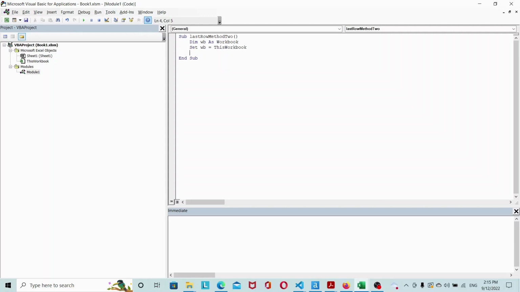So let me just go set that up. It's the same as before. Then ws as worksheet, set ws as the sheet.